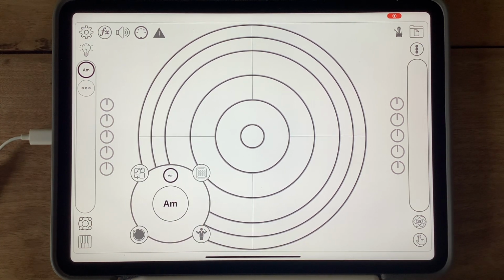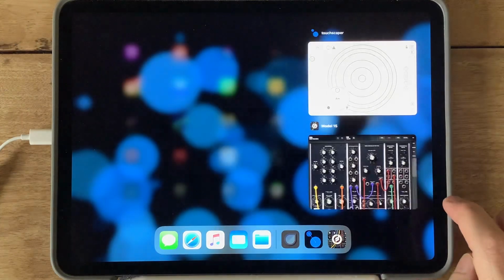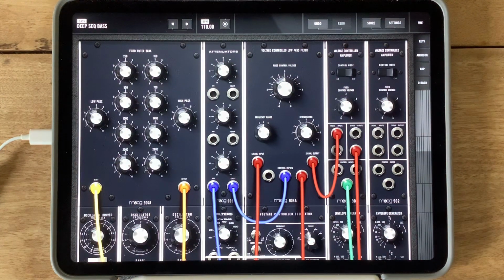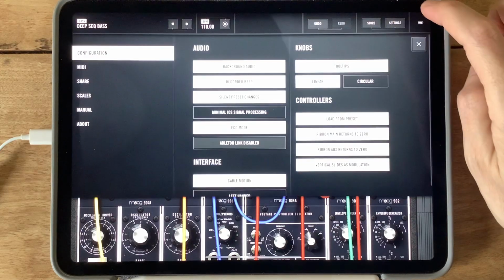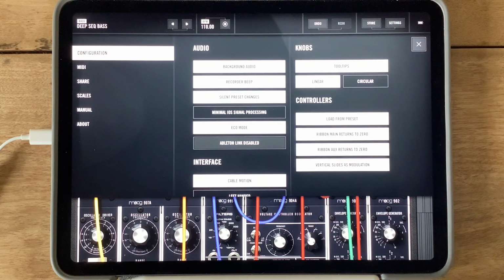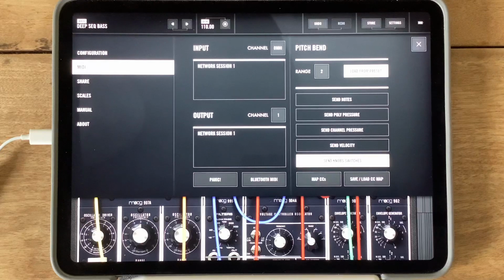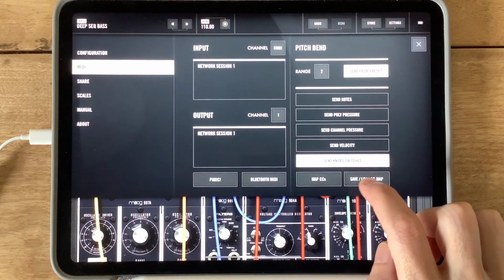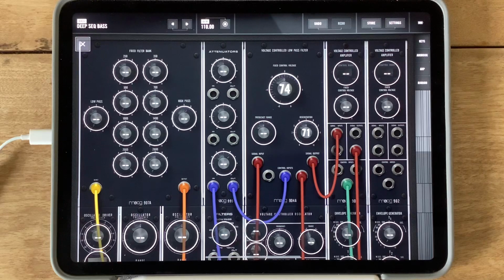And how do you do that? Well, probably the first thing to do, depending on what app you're using, is check what is mapped to a CC. Sometimes there might be nothing mapped. Sometimes you'll have some basic defaults. That will usually be somewhere in some kind of settings under a MIDI tab or page, and the thing you're looking for is map CCs. That generally presents this kind of overlay, and it will show you what controls, if any, are already mapped.